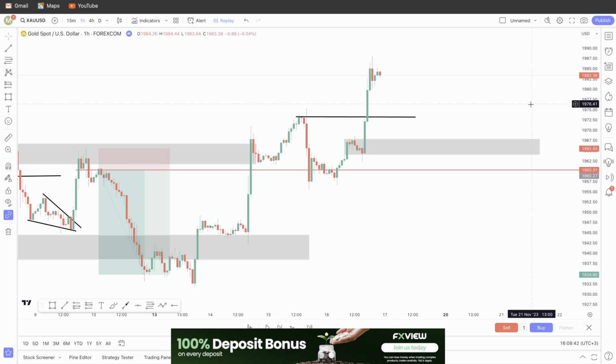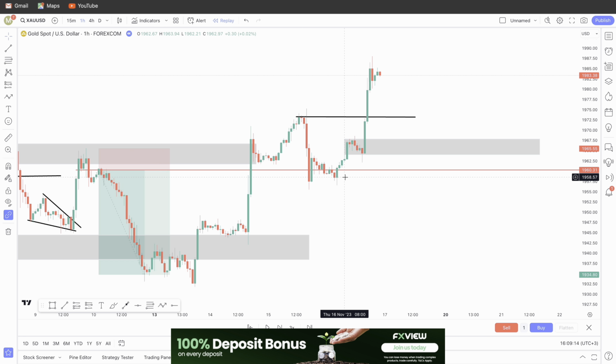Our main thing here is to wait for price to come back down here and take out the liquidity, or fill up the fair value gap, or even come back to the demand zone. And then we want to see the V-shaped structure. We don't want to see price consolidate. Whenever you see demand or supply, you never want to see price come back to your zone and start consolidating from there. You just want to see price come, tap in, and go back to the upper side. We don't want to see price playing around your zone.